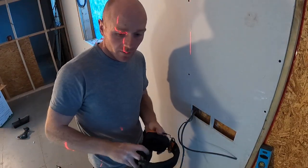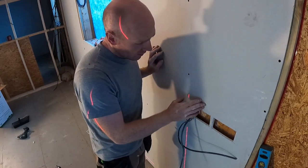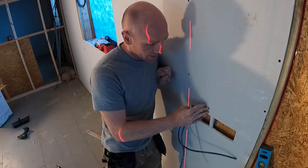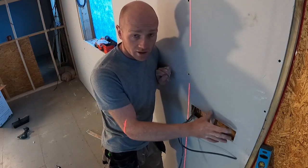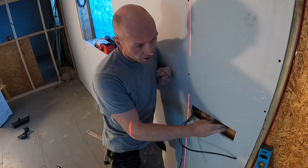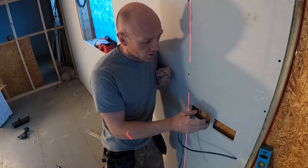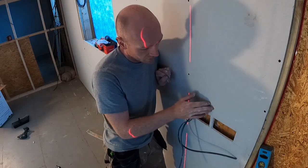Someone quite rightly mentioned about the fact that we're using 9.5mm plasterboard - there's obviously a little bit more give in it. So in areas where we've got sockets, if they were just in a stud wall using drywall plastic boxes, there might be a little bit too much give, especially if you've got two next to each other. But in this situation, and all of the living area, the back boxes will be on the board behind, so all the pressure goes onto that board - there's going to be no give in the plasterboard.